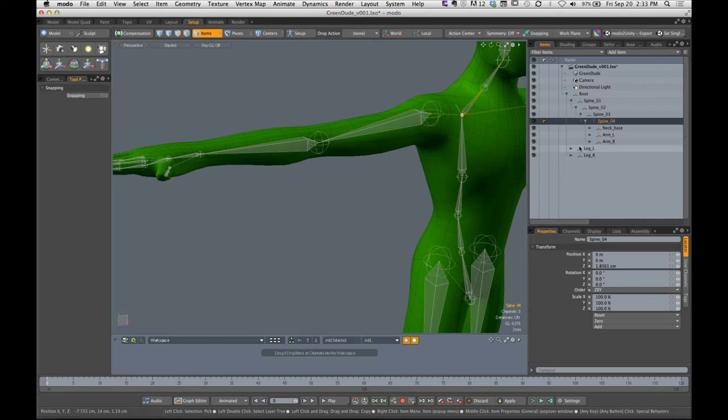Anyways, after you skeletonize your model, you get to do the rest of the modeling, like shaping them, correct? Kind of, a little bit. You want to be done with the overall modeling of your character by the time you get to this point. You don't want to model on top of a character that's already been rigged. You'll see why momentarily. You should be done with the modeling of your character before you rig it.